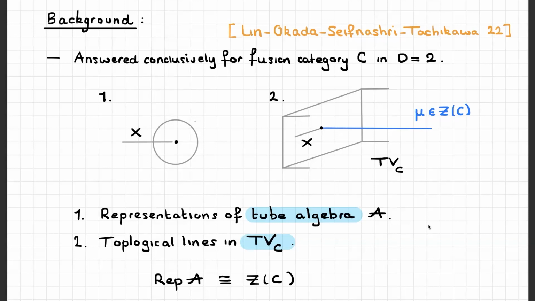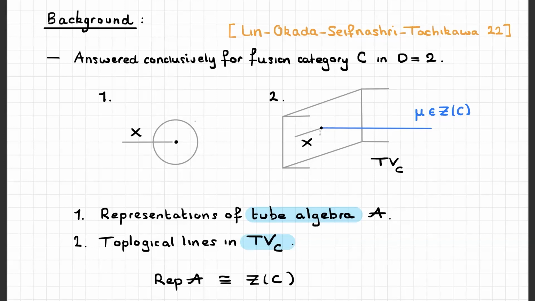And so in a way, you've turned your question about a non-invertible or categorical symmetry into representation theory, but it's representation theory for an associated algebraic structure called the tube algebra. And that captures how symmetries act on twisted sectors. They also give another perspective, via this sandwich construction, where all of those twisted sector operators that transform in a given representation are all attached to a given topological line in the bulk 3-dimensional theory, in the Turaev-Viro theory.